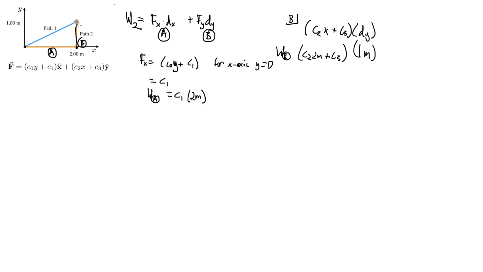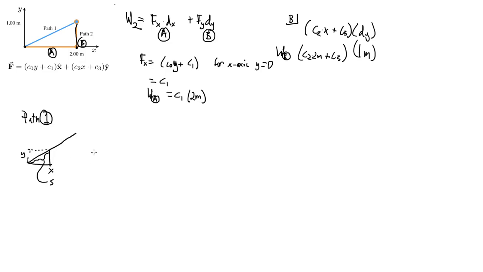So then what we've got to do is go along path 1. And path 1 is the evil path because it is neither in the x nor the y direction. For path 1, it's kind of like climbing a hill. And if we think about it, there's a distance along that path going up this way, and each point in that path has an x and a y point associated with it. So there's my y, and this thing here is another variable. I'm going to call this variable s.